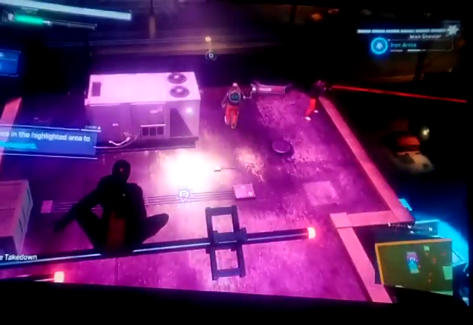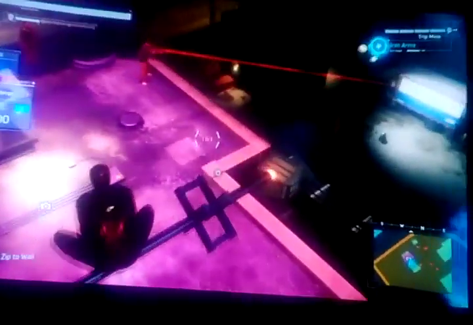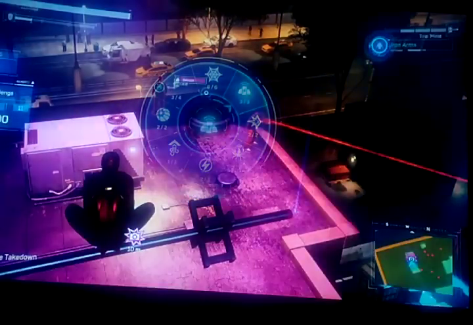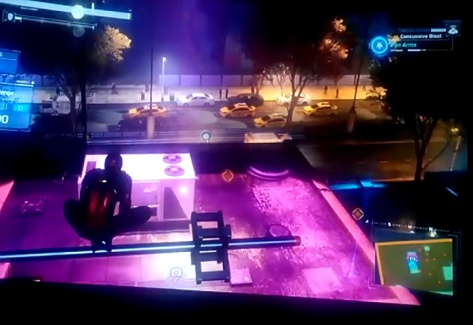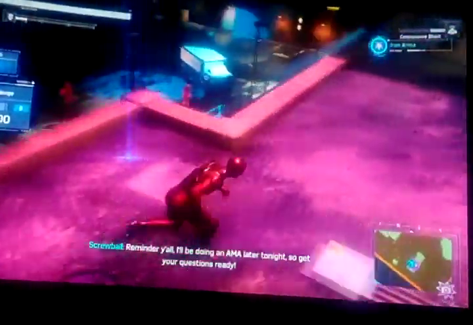Dangerous though. Unless I can do this. Ah, why did I place the trip mine there? Compulse pass. Compulse pass. Oh god. How did he not see that coming? I don't know, why are you asking me? Right, they're down. I'll be doing an NMA later tonight, so get your questions ready.